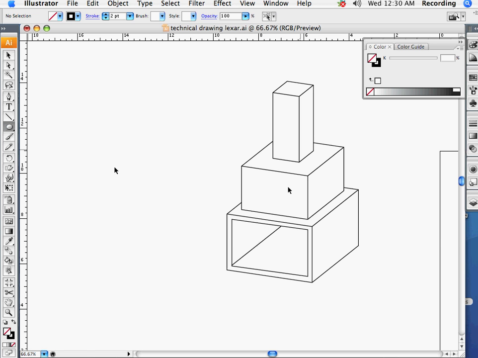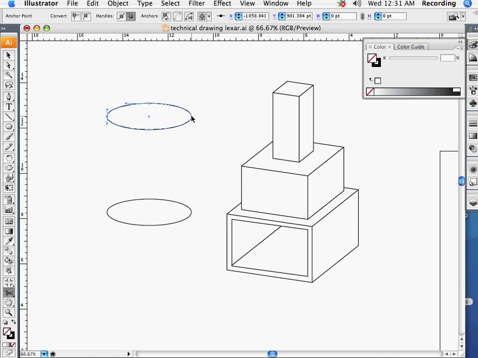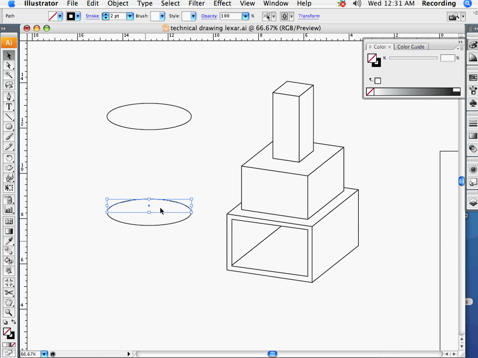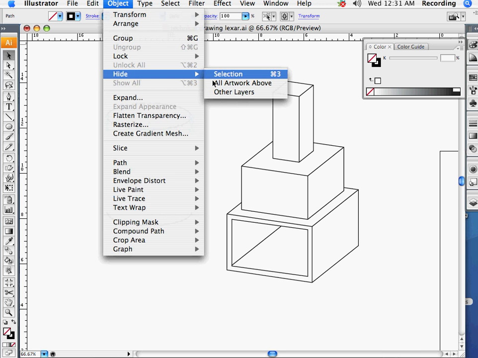You can pretty much do the same thing with an ellipse. The only thing I'm skipping is the shear part, using the shear tool, just because with this particular shape, all I have to do is make an oval and it should look correct. So once I have that oval, I can drag upwards, holding down Option and Shift, and use the same scissor technique to trim the ends like that. And now I will select the top half of the bottom shape and delete it. Select the bottom half of the top shape and hide it.